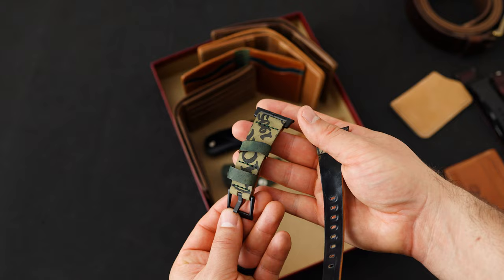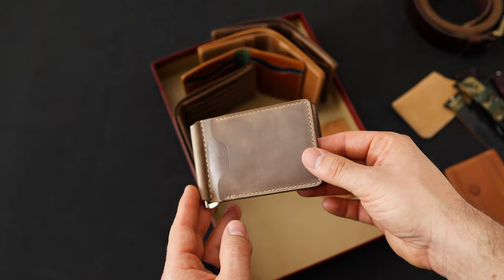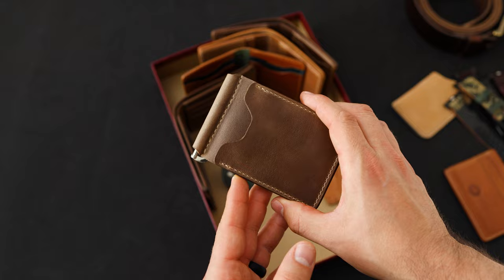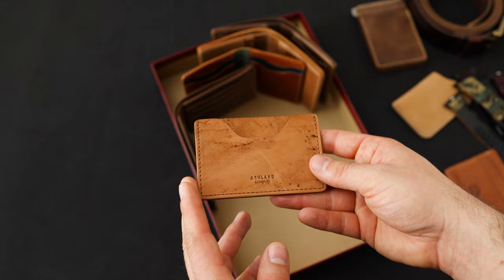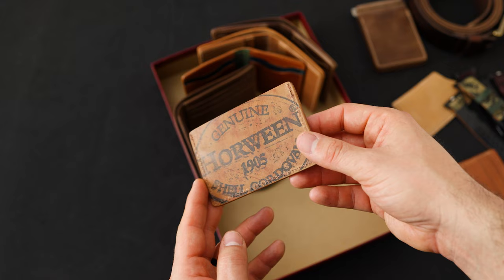Up next is a natural Chromexcel Johnny the Fox. I met with George from Oak Street Bootmakers yesterday and he was telling me that natural Chromexcel is their most popular leather. We sell a lot of natural Chromexcel wallets, although English Tan Dublin is a little bit more popular for us right now. I kind of miss wearing my Capone money clip — this style is a little bit more minimalist but it can hold a lot of stuff, with two card slots on the exterior and two card slots on the inside plus a money clip in the center. Here's another minimalist piece — the reverse color eight two-shot card case, with one card slot in the front and one larger one in the back, plus a nice Horween ink stamp on the exterior.